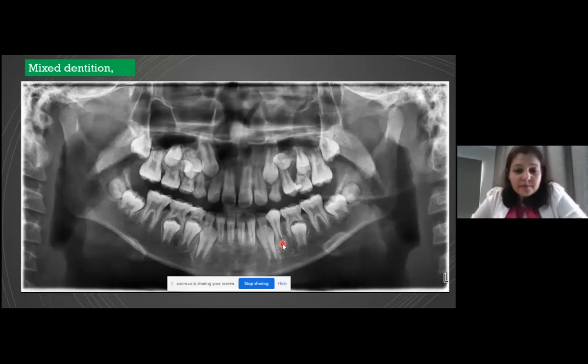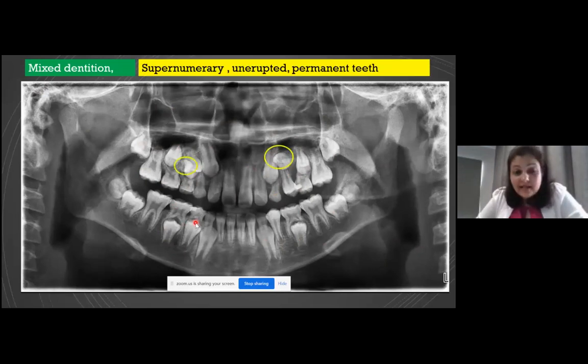Here, I want you to pay specific attention. Again, it's mixed dentition, a lot of teeth here, lots going on. It can be quite confusing, but we just focus and scan the panoramic radiograph the way we do from number 1 to number 9. And if you notice, there are some interesting things happening here. I want you all to jot down what you're looking at, and we'll discuss it later on. But I can give your attention to a particular area in the first quadrant. In the second quadrant, like I told you, count the teeth. When you are counting the teeth, you will notice some very interesting facts.